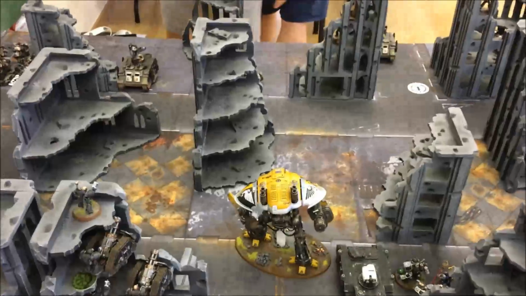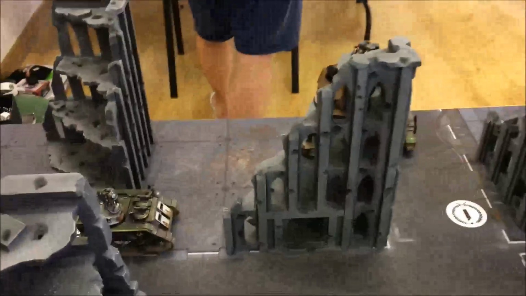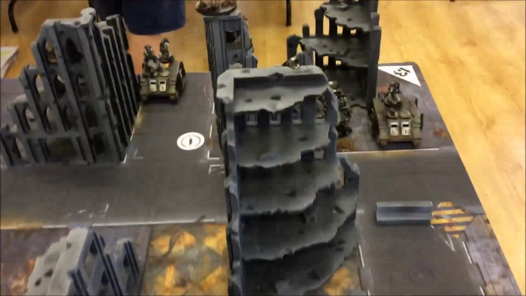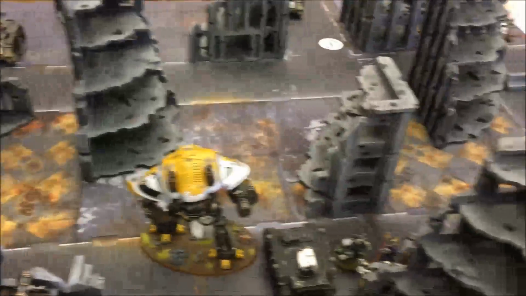Okay, so here we are, first game of day 2, and it is Iron Hands versus Iron Hands. I'm playing Matt Marlowe from Greetings from the Warp. Say hello, Matt. There we go. So yeah, this is brother on brother action. Flesh is weak and all that.